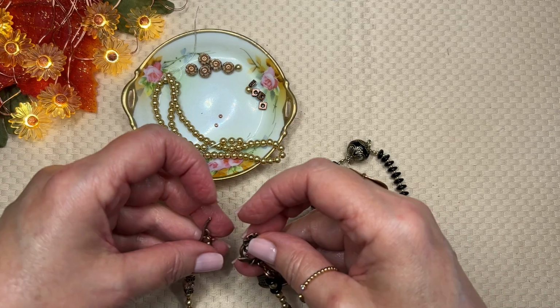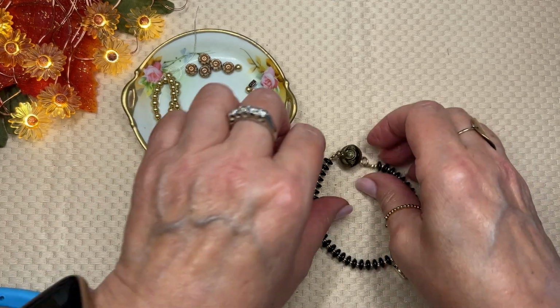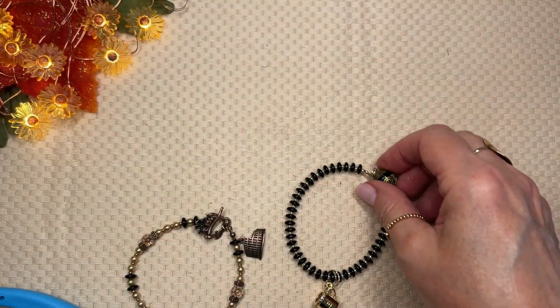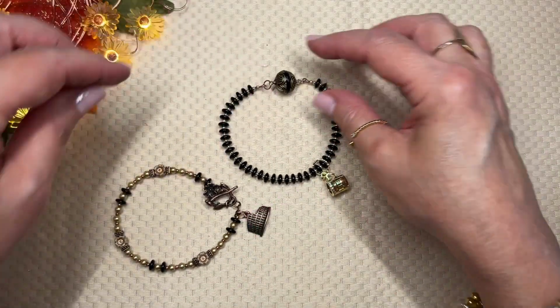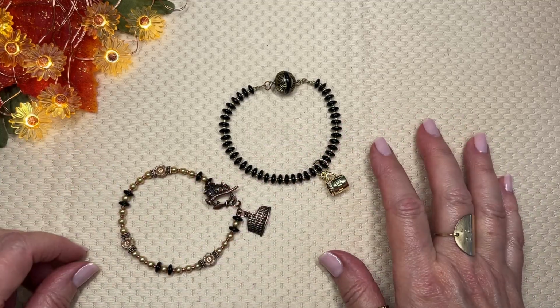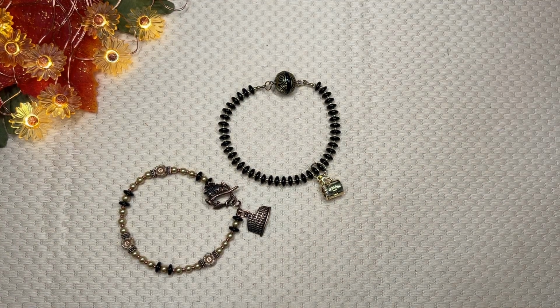So these two gorgeous, simple, fun little bracelets are done. I am so thrilled with them. They're so easy. And if you're just starting out making jewelry, this is such a great thing to do, just practicing your crimps and practicing with creating your bead patterns and stations. So I am going to do one more thing.